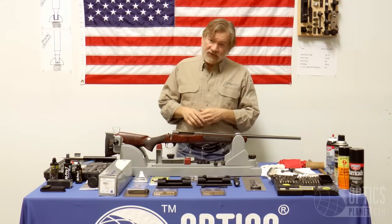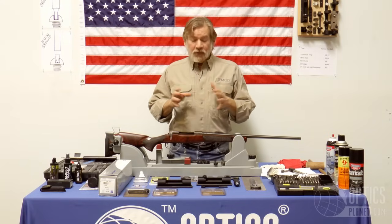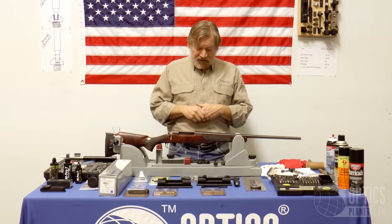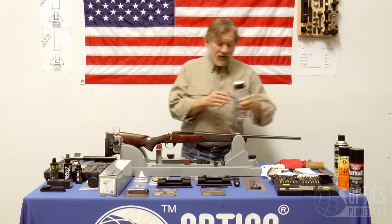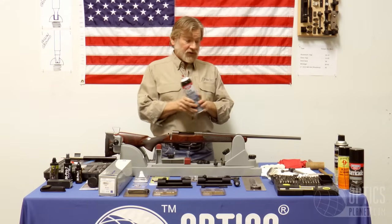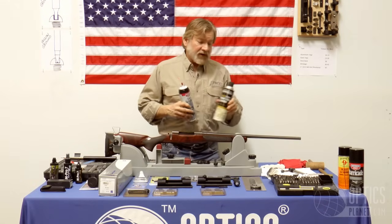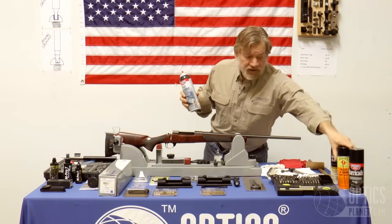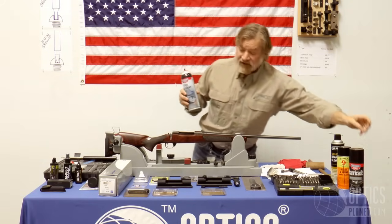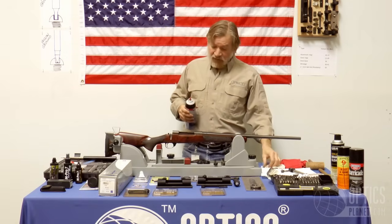And it's very, very important to degrease the screw holes, and even with a new gun, you want to remove all the factory grease. A couple things to remember here. A lot of people will use a product made for a gun to degrease. Some people use brake cleaner, some people use contact cleaner. There's a variety of manufacturers that will make degreasers in aerosol and pump form. I like Gun Scrubber, it's a good product.